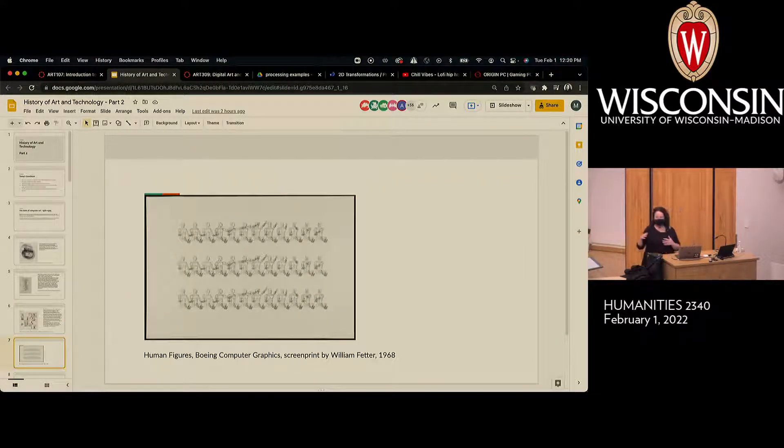A lot of computer art was actually graphic design or done for the purposes of industrial design or to solve a problem. In terms of art stereotypes, things that make something 'not art' — this mask is not art because I can use it. So the fact that a graphic is useful, even though it's beautiful and has a lot of interesting visual detail — also not art.